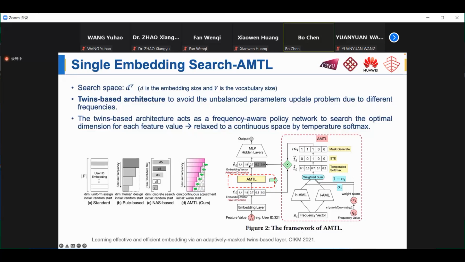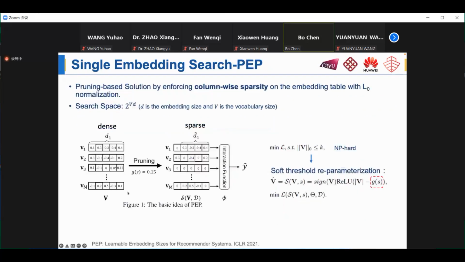Similarly, PEP proposed a pruning-based solution by enforcing column-wise sparsity on the embedding table with the L0 normalization. Therefore, some elements are set to 0 so that the embedding size can be reduced. For example, as shown in the figure, the first value in the embedding V1 is set to 0 and pruned.